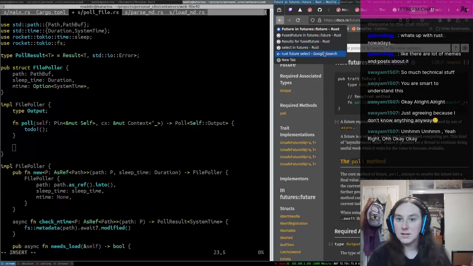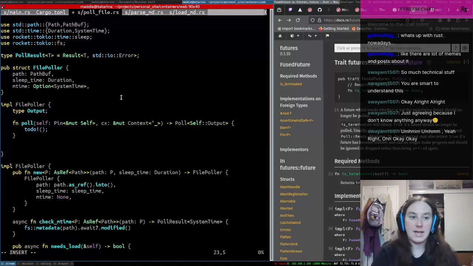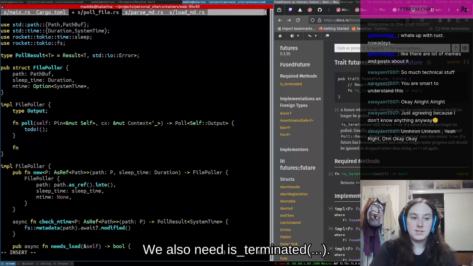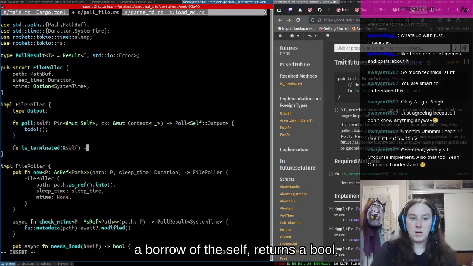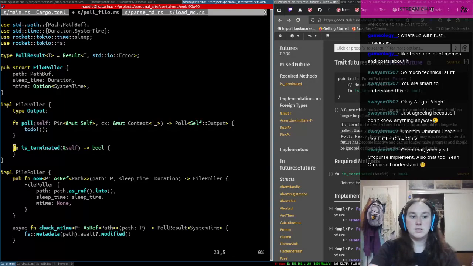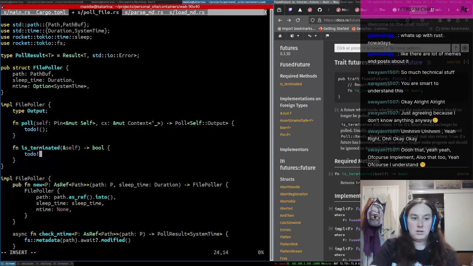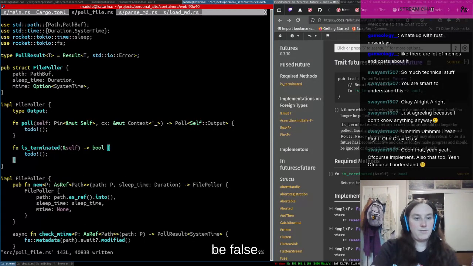And fused future. Okay. We also need is_terminated, which takes a borrow of the self, returns a bool, and to do, but that's probably always going to be false.